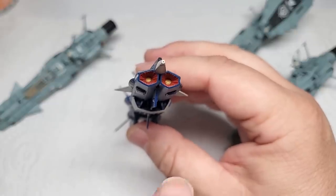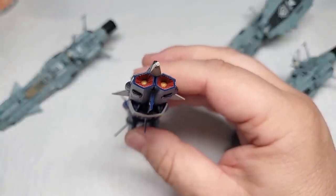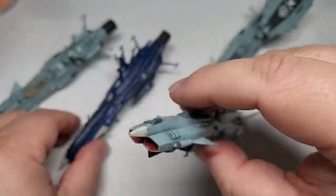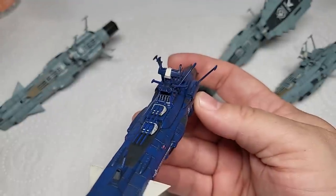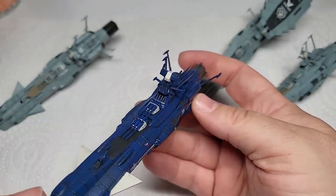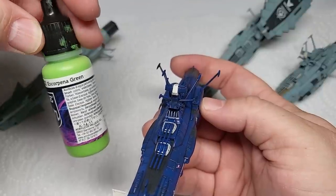Yeah, so it was quite difficult to get a nice yellow circle in that deep recess. So I just went back over with the red to clean them up. And so they're now a lot more tidy. And so the final detail now is to paint a little bit of green over the bridge window details. And that's going to be Vallejo Game Air Escorpina Green.